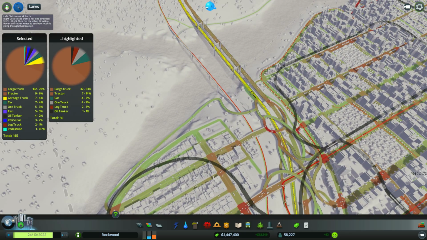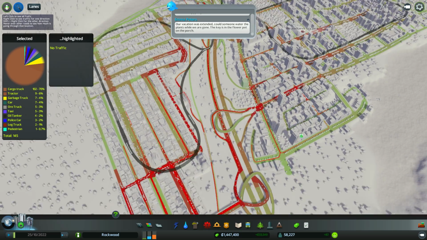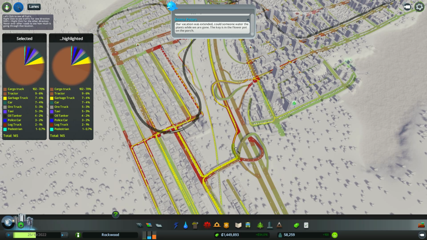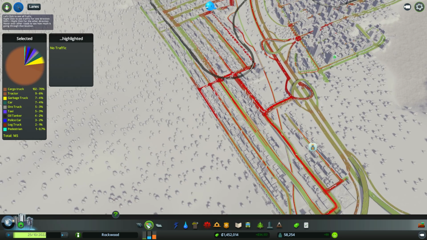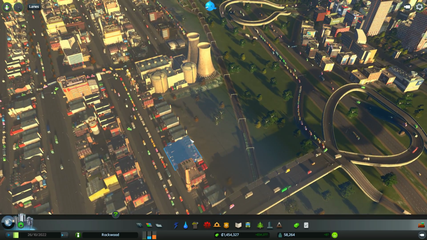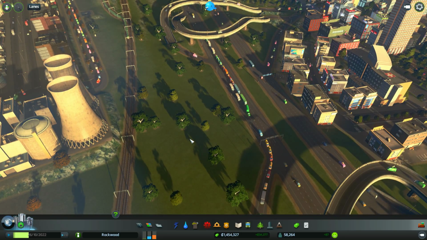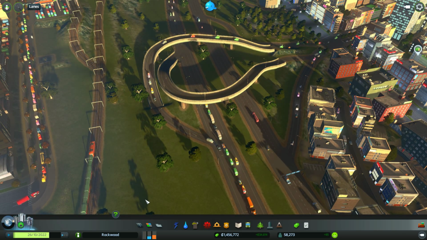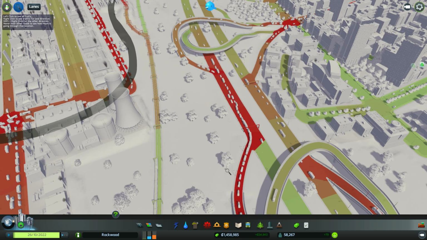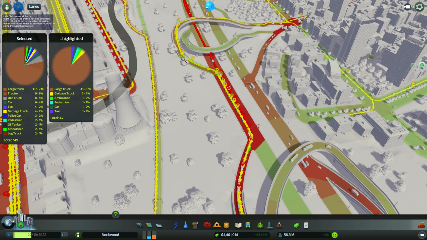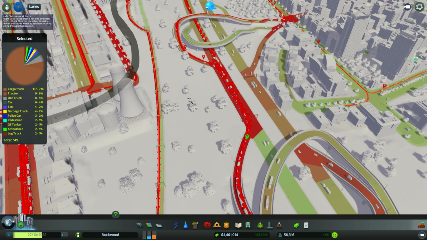Why? There's no real reason for that. Oi. Come on. How many of these cars are actually going that way? A good number. There's 47.